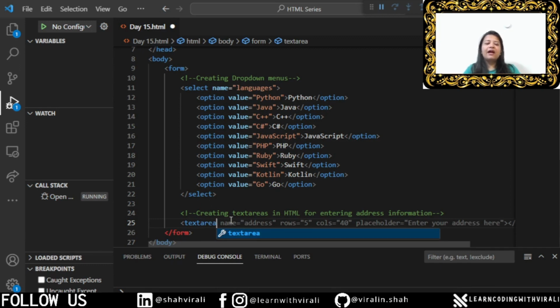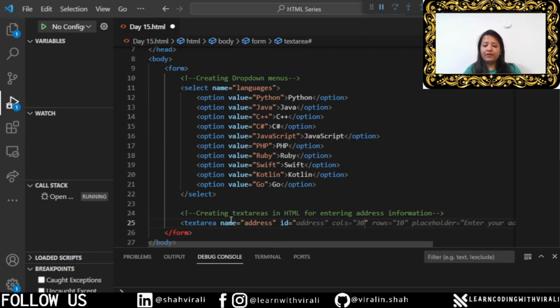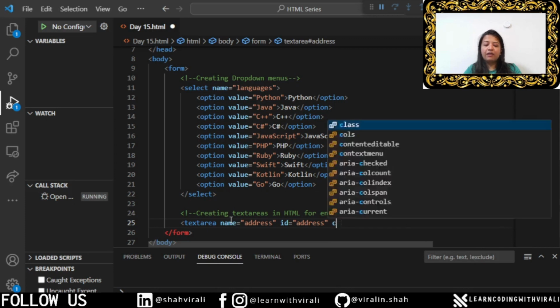Now we will be using the textarea tag, which is readily available in HTML. Textarea allows us to tell the browser how many rows and how many columns are needed for it to exactly fit the entire address. I'll give the name here as address, followed by an ID of address, and then I'll specify how many columns and how many rows I need.